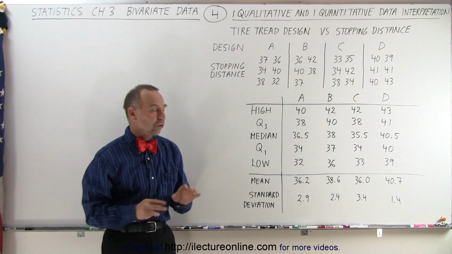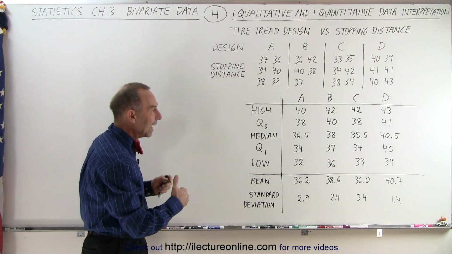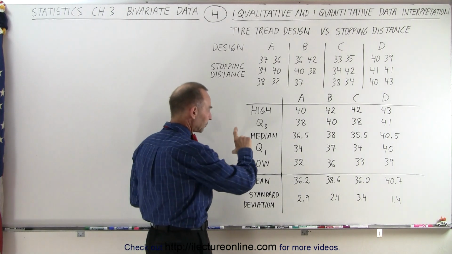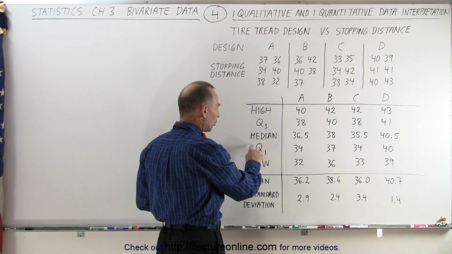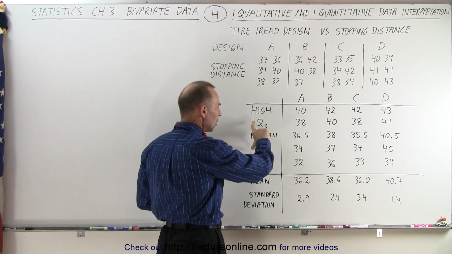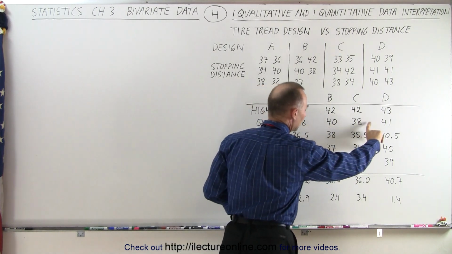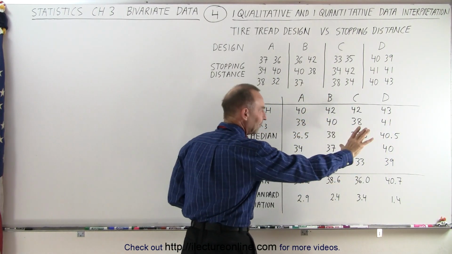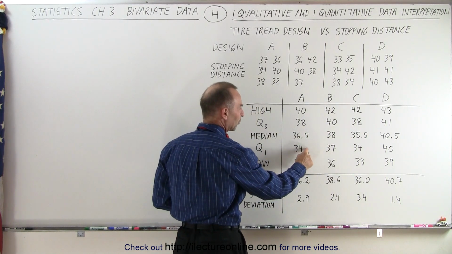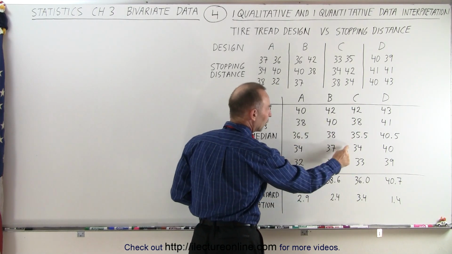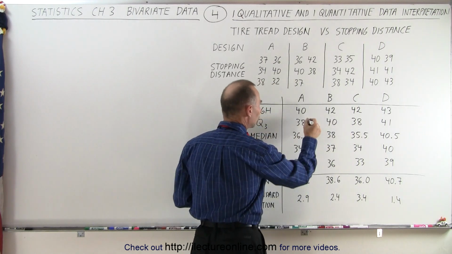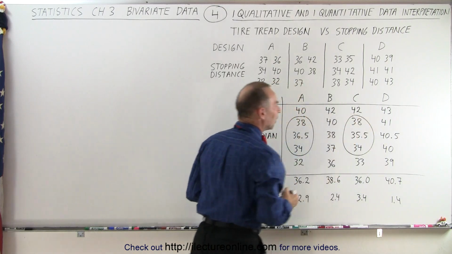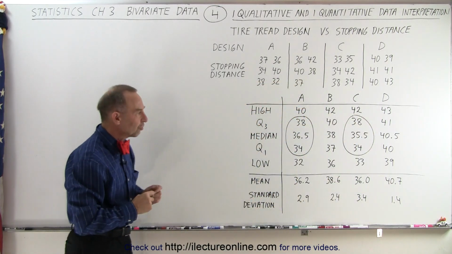So what can we tell by these numbers by putting them in the box like this and then being able to compare them to one another? Notice that if you take a look at the difference between quartile 1 and quartile 3, the differences here are roughly the same for all four, except for maybe the fourth one here. That's significantly different from the first three. Notice we go from 34 to 38, 37 to 40, 34 to 38. So presumably these two tires seem to have the best performance for a large portion of the trials.